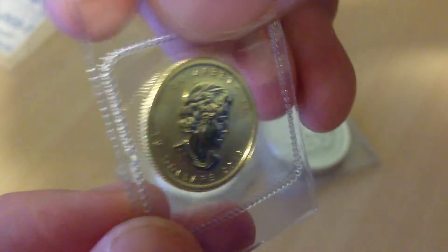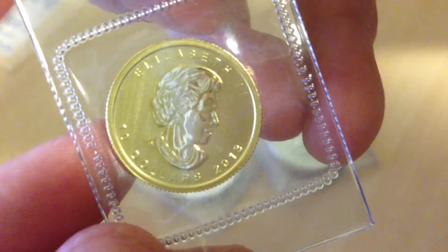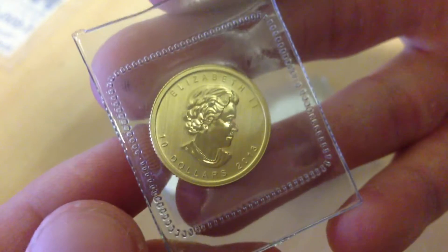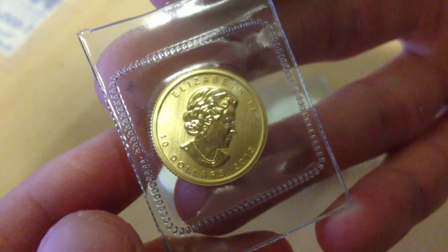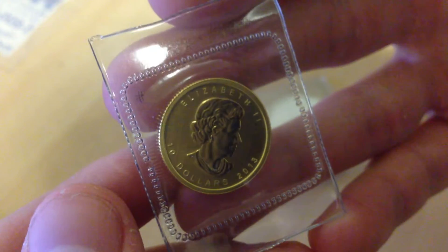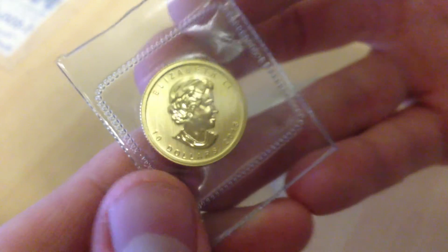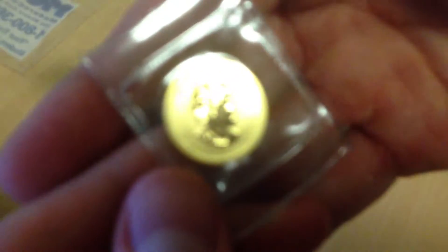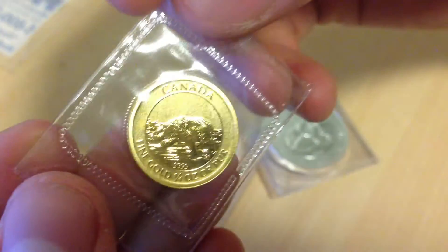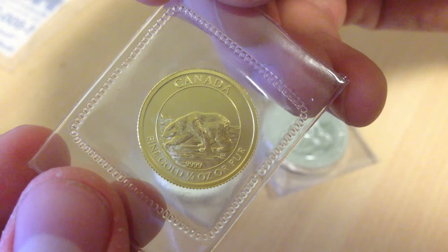I really don't know what to say guys — I'm just here to have a video of it for you guys to see, since there's no video on YouTube with this coin yet. I guess it's fairly new; I don't think it's been out for longer than a month or so. Lear Capital dot com, I think, are the ones that have it — you have to call them for a price. But Modern Coin Mart on eBay already has these in. When I placed my order, I even sent them a message asking if they actually had these in already, and they said yeah, we already have these in, it's not on pre-order, and it will be shipped out within a day or two. I was really happy about that because I really haven't seen anyone post a video about these at all.